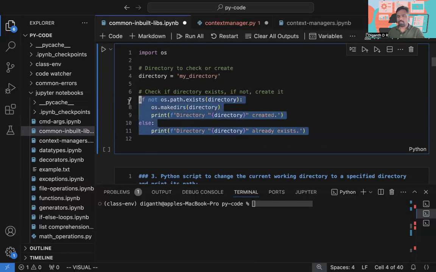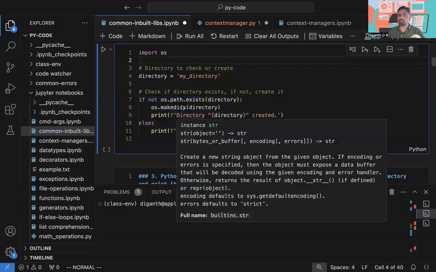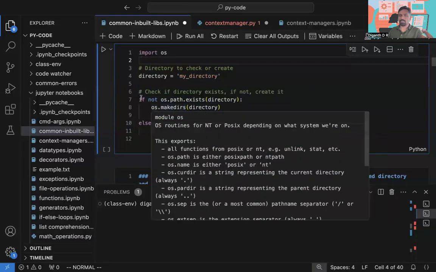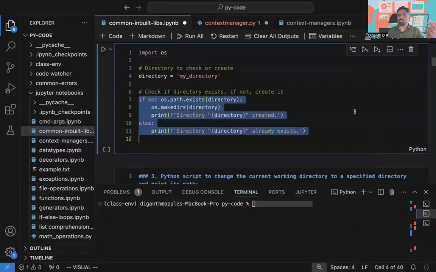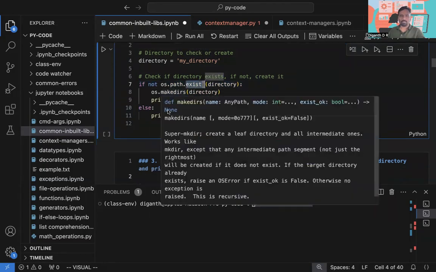All the functionalities provided by os can be accessed through this particular os library. Here in this case, it checks if the directory is there, and if it's not there, it gets created. Generally, when you are trying to automate something, you look for certain files, or if it's not there, you clean up, and then you can create a folder and put all the results into that folder, and generate reports and put them in another folder, and so on. In such cases, you can use path exists and so on.